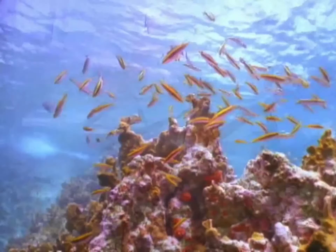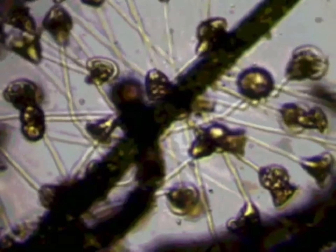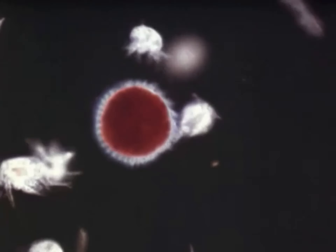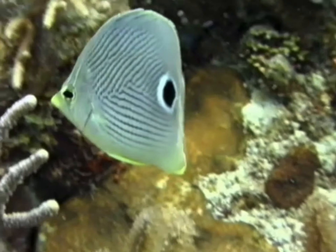We've seen how food chains work on land. Now let's see how they work in the water. Animals that eat plants are consumed by larger predators, which become prey for still larger creatures. In the water, and especially in the ocean, there are tiny organisms called plankton. Some plankton are plants, called phytoplankton. These tiny, one-celled phytoplankton contain chlorophyll, just like land plants — that means they are producers, because they can perform photosynthesis and produce food. Some plankton are tiny animals that feed on the phytoplankton; these are called zooplankton. Some of these tiny animals are the larvae, or babies, of larger animals like fish and shrimp. The tiny zooplankton become food for larger water-dwelling creatures, such as the butterfly fish, a secondary consumer. Small fish may become meals for larger fish, like sharks.